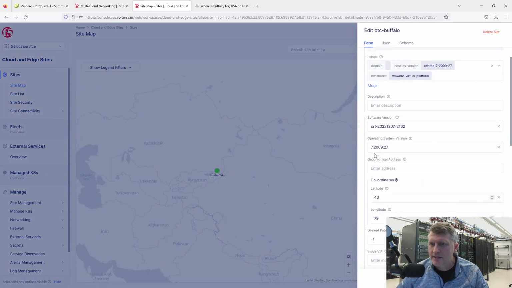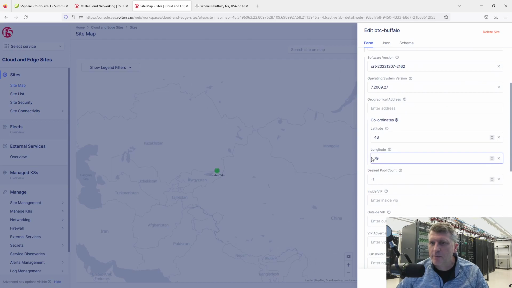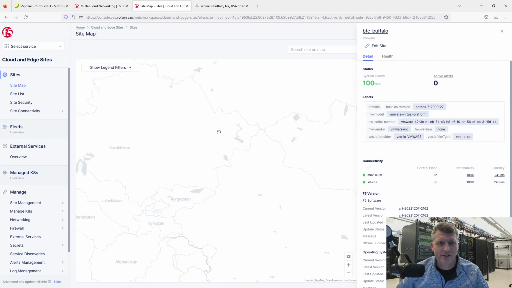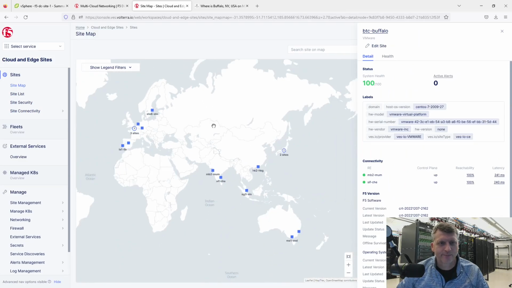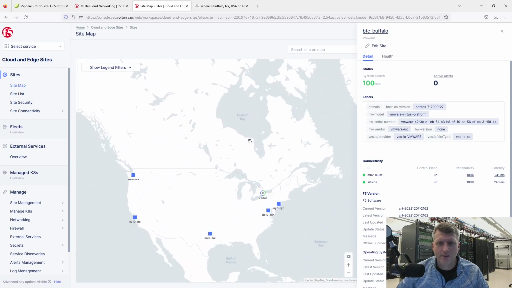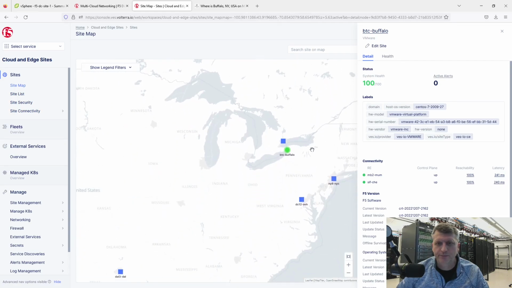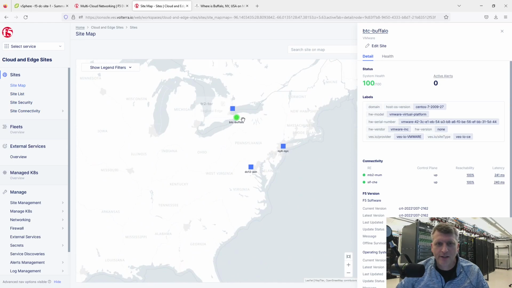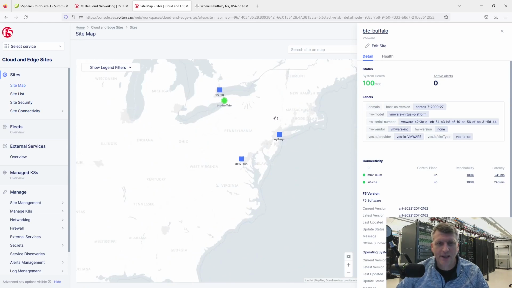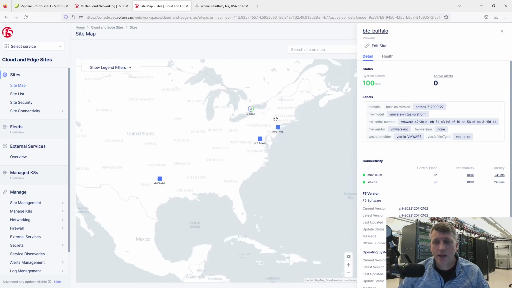Let's click Edit Site. I believe that's minus 75. And we'll do Save Changes. Now let's see if we're... There we go. So my site is nice and close to Toronto, and now I am on the map. Now I would just go ahead and go to the fleet instructions and set up the networking between it and the cloud.